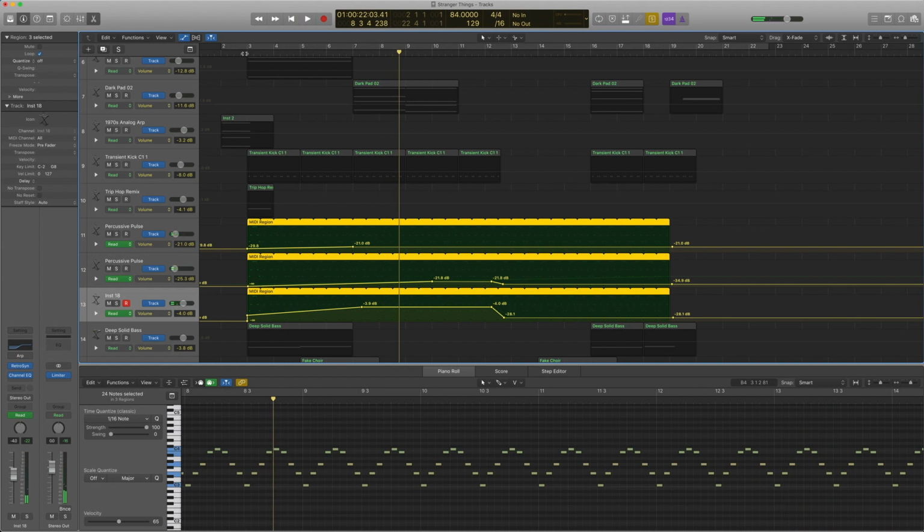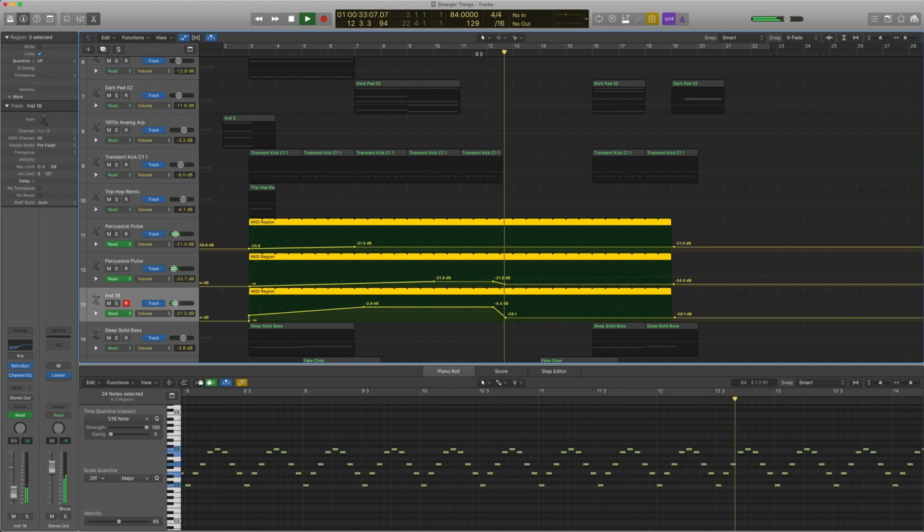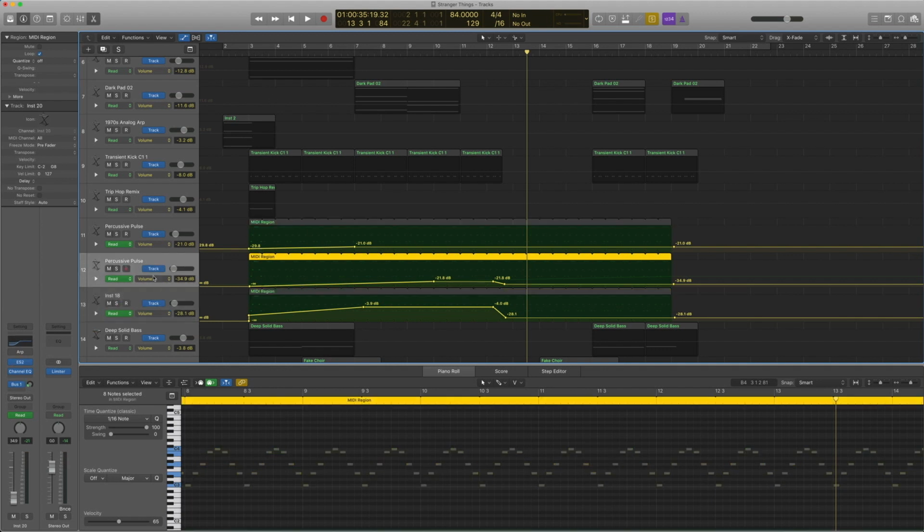So it gets brighter and more distorted as the song progresses, and you can see that there's a drop there. And becomes really soft here. There's a different section of the song. So what you need to do a lot, I think, is automate not just volumes and blends, but you can automate different things as well. Like on this track, we have a LPF cutoff, low pass filter cutoff automation, and you can see that it's opening up as time goes by.